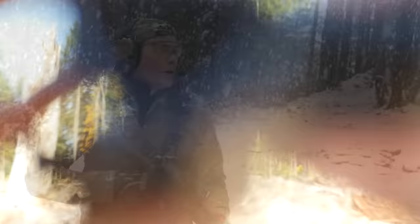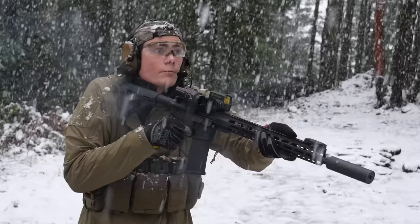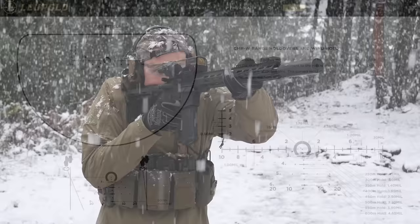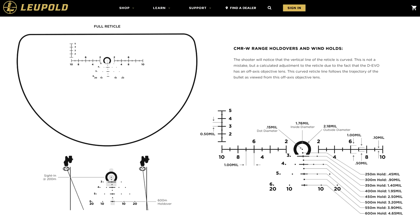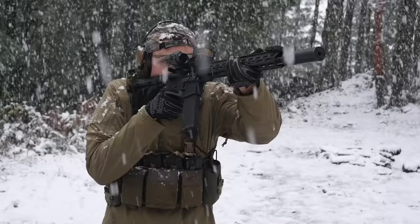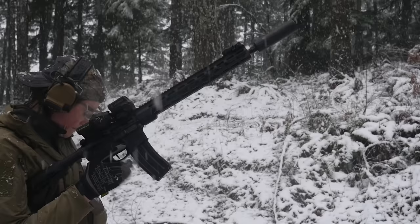Basically everything about the D-Evo is cumbersome and annoying. It hangs off to the right side of the gun, which makes it hard to fit your rifle into a case. You can block the scope with your support hand if you're a lefty. Lights and lasers can also get in the way. The offset design means you need an offset zero, which is really weird and annoying to set up. You're intended to zero the optic at 200 yards, and the BDC reticle curves a bit to accommodate the converging zero. The combined weight of the LCO and the D-Evo is 23 ounces, and the cost of the D-Evo was over a grand. Paired with an LCO, the total system cost ended up being about $2000 when they were first available.